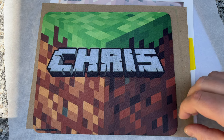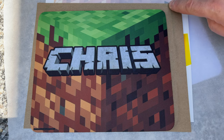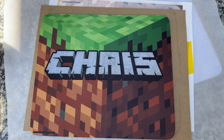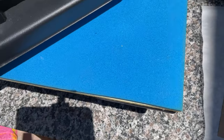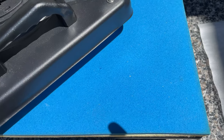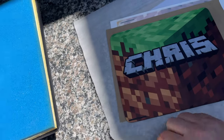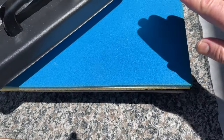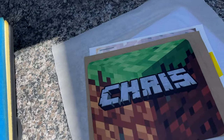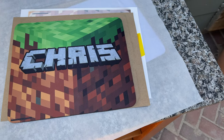Gorgeous, looks really good. So as you can see, the reason why we put this pad around is you can see the ink degassed onto this cardboard. If we didn't have that there, we would have, let's see if we can get the angle right here, we would have the ink saturating this permanent pad. I don't want that. I could have also put just the pad of parchment paper above and below, and that sandwiches the ink gas vapor in those layers and prevents it from bleeding. For this, I used the chipboard cardboard, but you can use parchment on both sides as well.